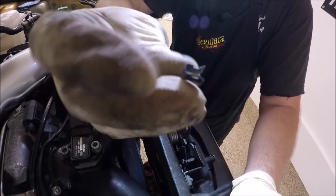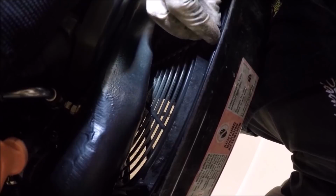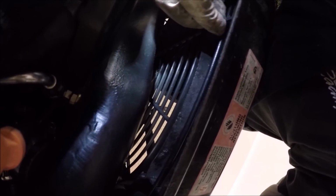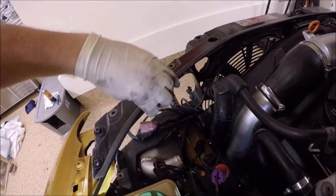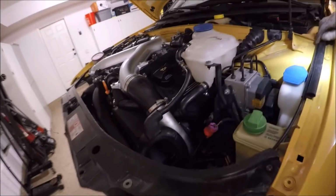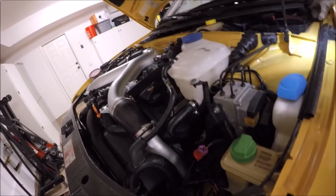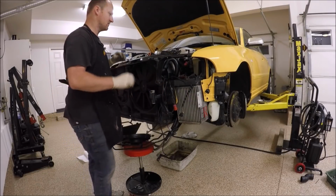And if you guys are awesome, you still have these clips. Most likely you guys don't. It goes like that. And then of course, the hood latch is on. On to the next thing. We'll put the radiator on next.